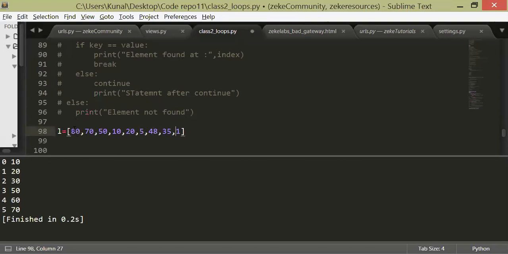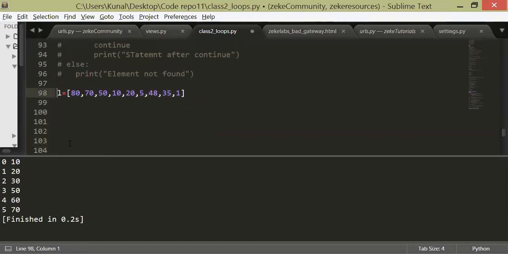Okay. So in the first iteration, I'll get 80 at the last. In the second iteration, I'll get 70 in the second last position. And then I guess 50 in the third position. Something like this. Right? So for my bubble sort, the number of iterations will always be equal to the length of this list. I have to compare the first element with the next element. Right? So I want a loop which will continue till the length of this list. Okay.